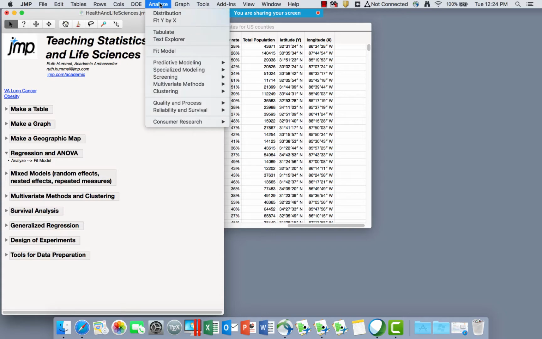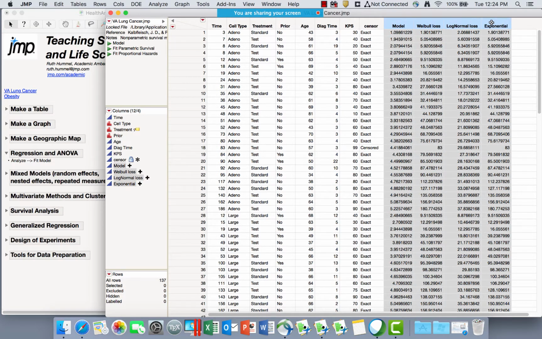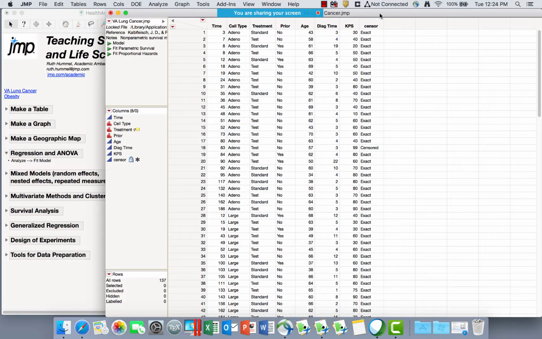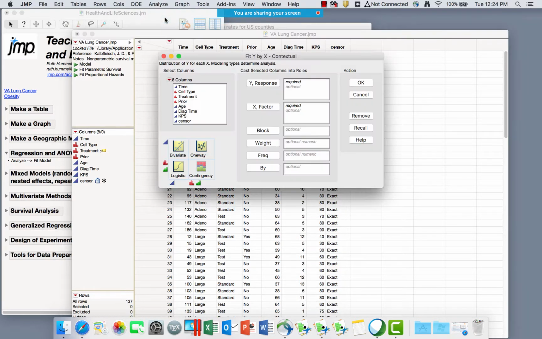So from the Analyze menu, I'm going to open the lung cancer data again, and I'm going to delete these columns. From the Analyze menu, Fit Y by X is a flexible platform that lets me do a number of different types of analyses depending on the variable types I have. This little blue triangle icon indicates continuous data, and the red bars or green bars indicate categorical data.